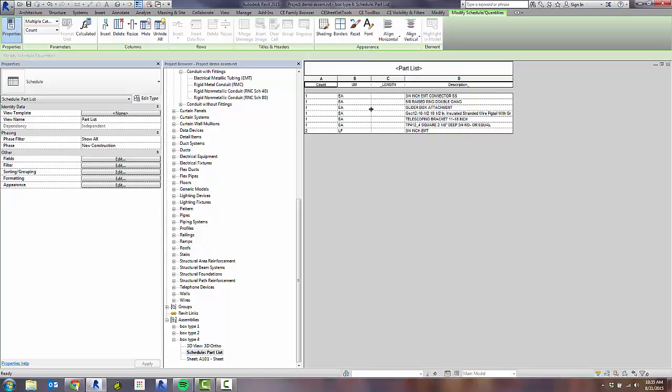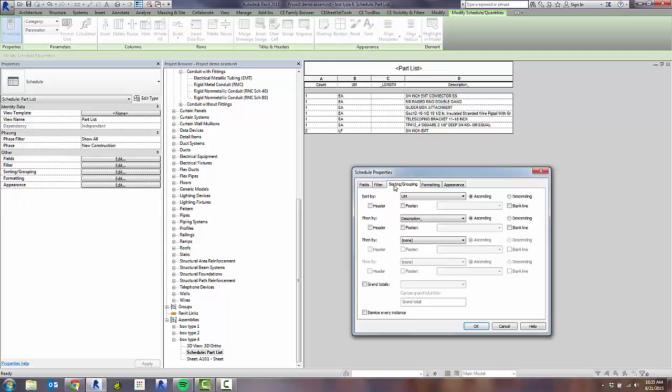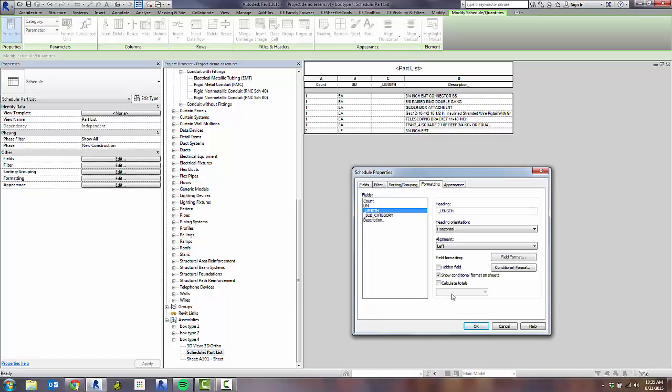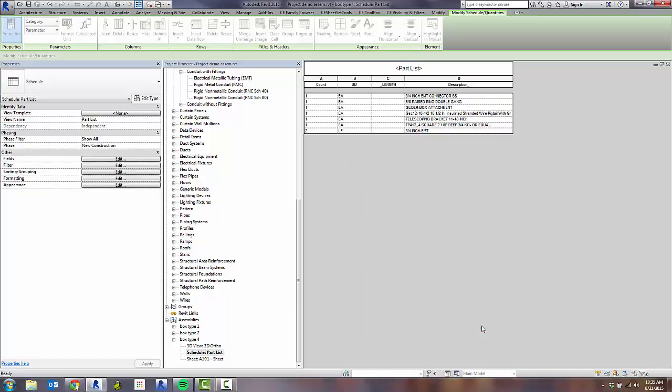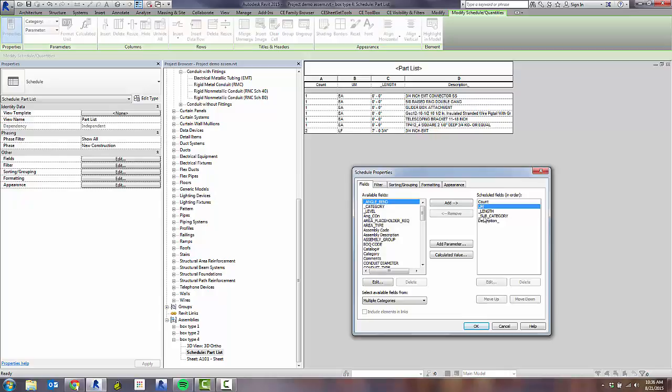So length, you'll see, unless you go to your formatting here, set length to calculate totals. Now you're going to have a couple things you may want to fix here. I want to move unit of measure to the top.